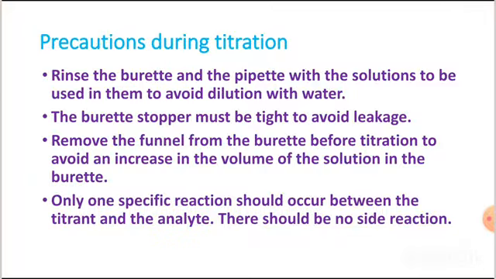Precautions during titration. First, rinse the burette and the pipette with the solutions to be used in them to avoid dilution with water. The burette stopper must be tied to avoid leakage. Remove the funnel from the burette before titration to avoid an increase in the volume of the solution in the burette. Only one specific reaction should occur between the titrant and the analyte. There should be no side reaction.